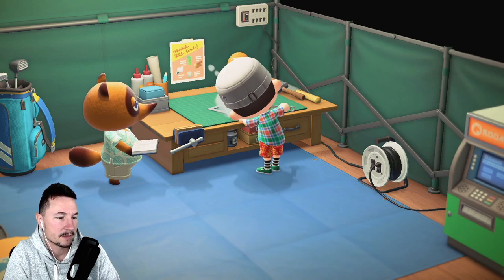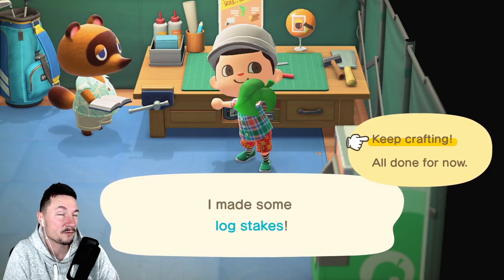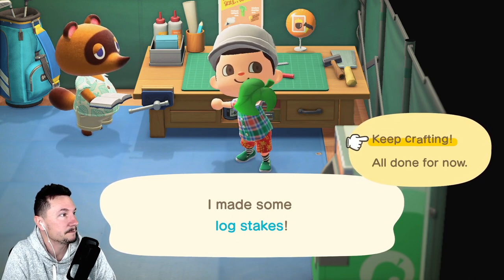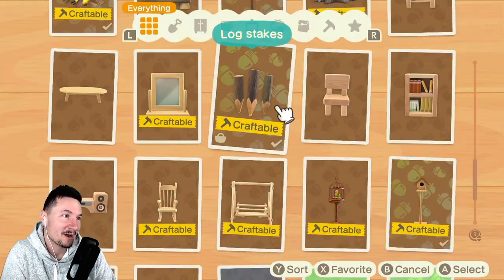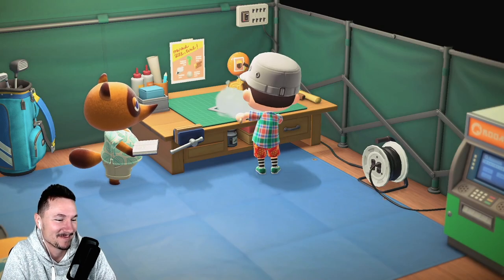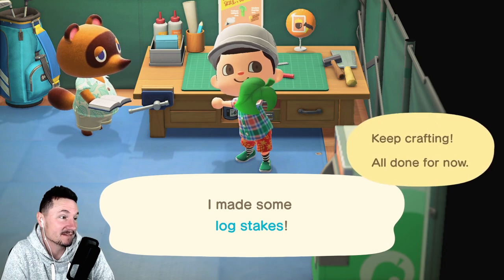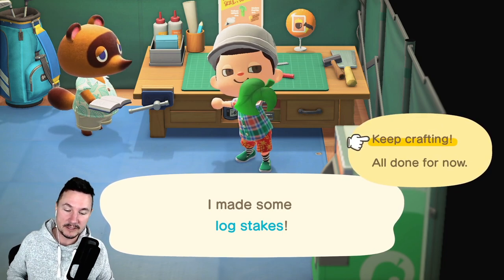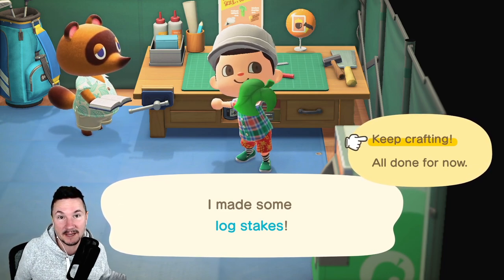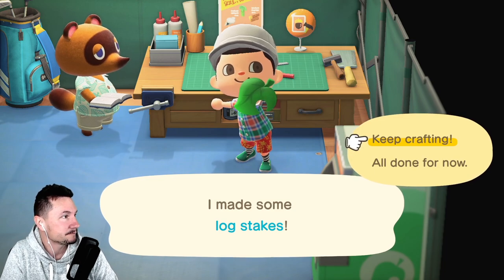I don't remember. Do the turnips give big profit? Sometimes. Depends on the sale, like the amount. I bought mine for only like 90, but apparently most people are saying you can get them for well over 100, so that's why I bought 100 of them, so I could turn a profit. Okay. Sorry. Every day but Sunday, Timmy will buy turnips at different prices. So you just have to guess. Like, say for example, he's buying them tomorrow for 105. That might be the best time to sell them. But then again, he might buy them for 120 in a few days. So I don't know. We'll have to do our best with that. Keep crafting.